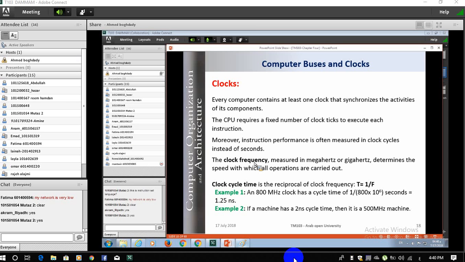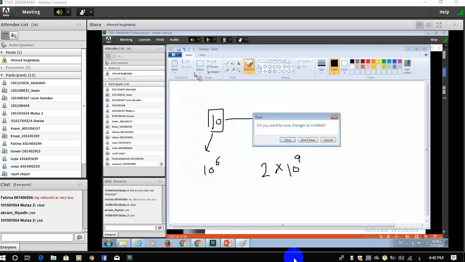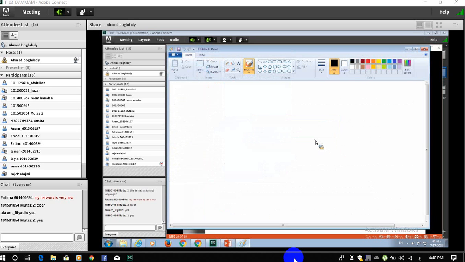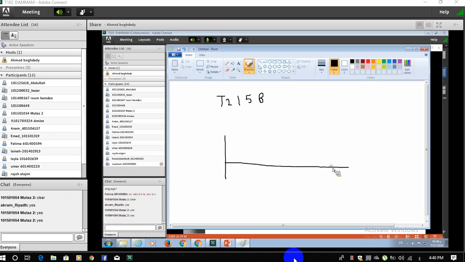This is the frequency. Now, I'm not sure if you are studying communication courses. Have you studied the T105A or T105B course? In the network, this is how we represent the cycle, by using the sine wave.